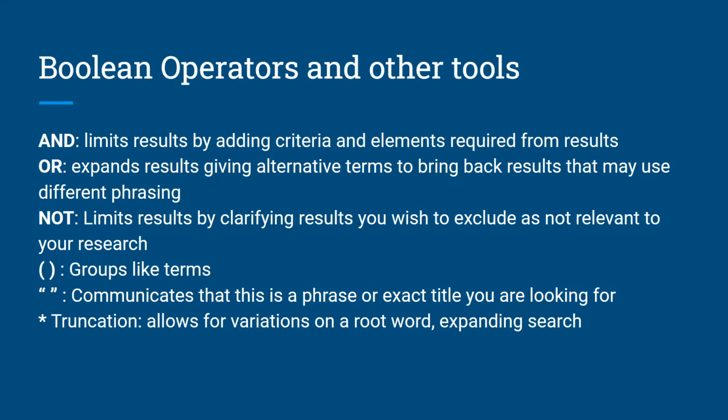You could also bring in the term not if you're getting a whole bunch of results that are not what you're looking for. Maybe they're taking a different spin on what you're trying to research. Then you could add that not and then some additional key terms to help weed out some of those sources that aren't quite what you're looking for.